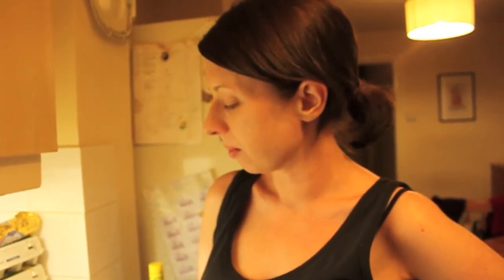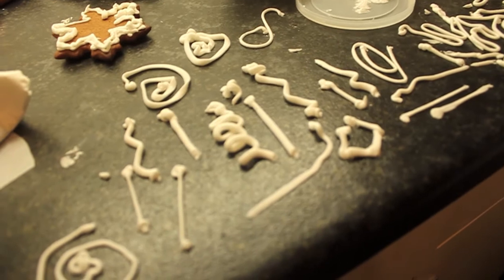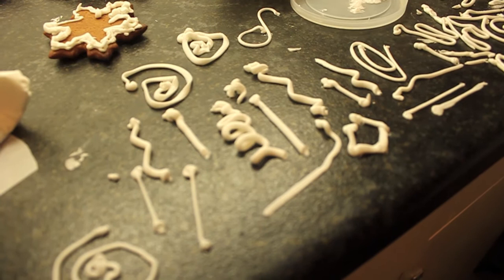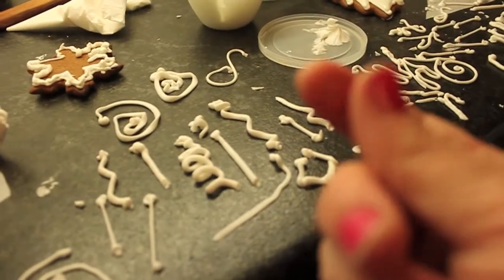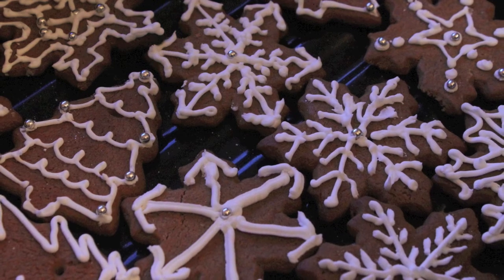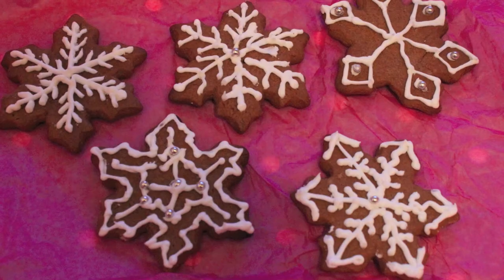That's fantastic - this is Michelle, whose business is called Lavender Bakery, and she is a baking guru, full of helpful tips. These are all my practice biscuits - it's not easy. You've got to control the icing bag, push it out, let it fall, and follow the direction of how it naturally falls. Go slowly with control and hold the icing bag a bit like you're holding a trigger. Here are the finished iced piped ginger biscuits I made for my Scandinavian meal - I'm quite pleased with them, and I need more practice but I think they're a good start.